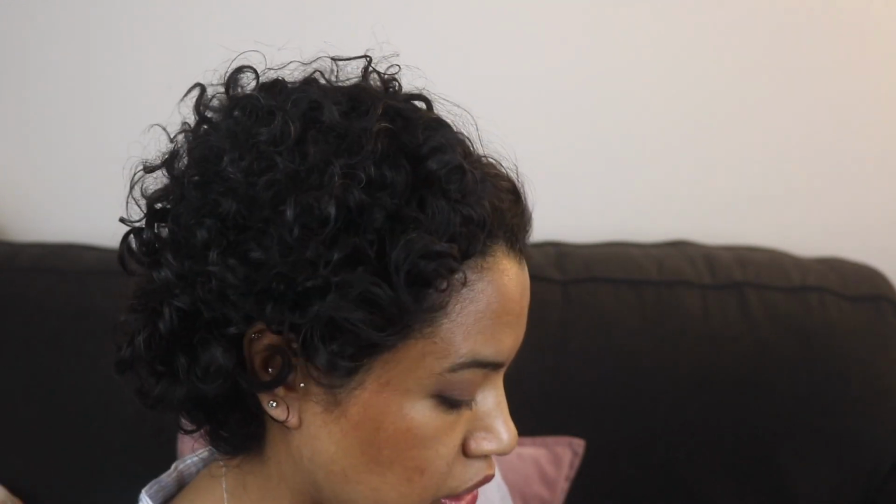It looks like a nice decent size. Now when it comes to stud earrings, I am always considerate of all the piercings that I have on my ear. As you can see on this ear and on this ear, I have several piercings, and I love to wear earrings. I always have, always will. But I always take into consideration the other ear piercings that I have, like if it's going to look nice. I always do that, and this really checked off everything.